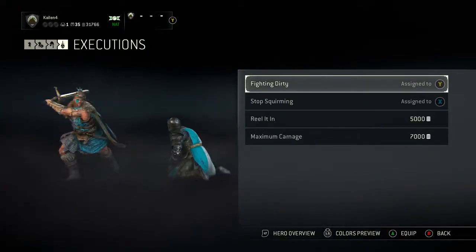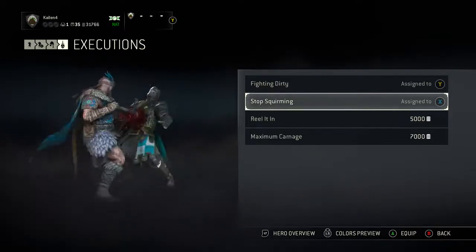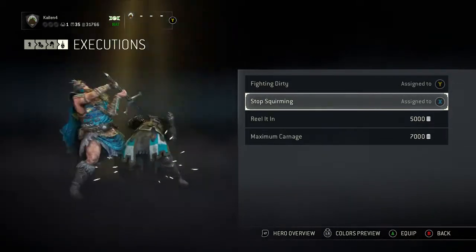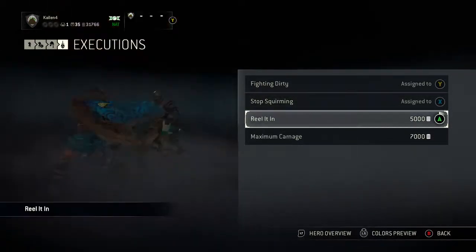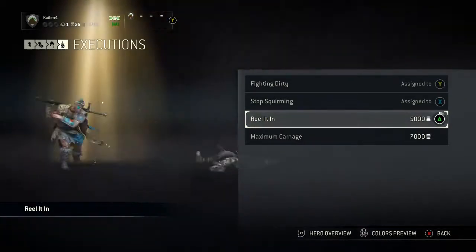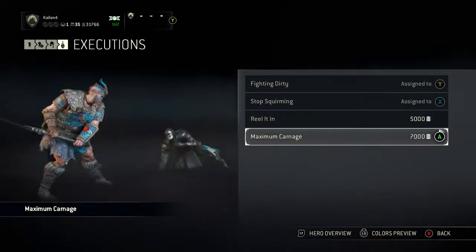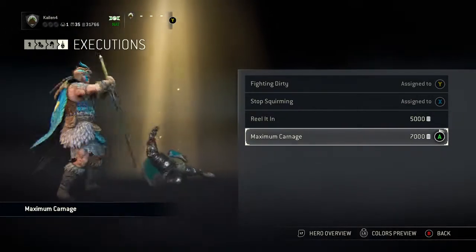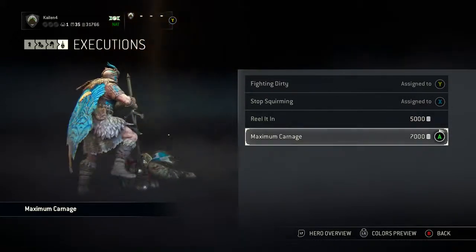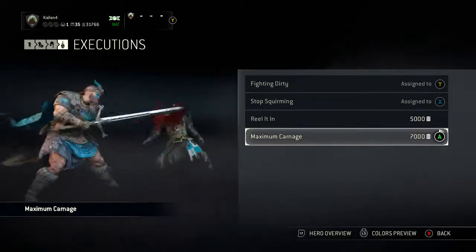Well, you saw the Fighting Dirty. Off with his head, Highlander. And you saw the Stop Squirming. Now, these other two I don't really like all that much. Mostly because of that. It's a great way to lose your fingers. And Maximum Carnage. That one's not terrible, because he actually takes an arm off instead of just taking off a head. You know, that's a little bit more appropriate in this game.